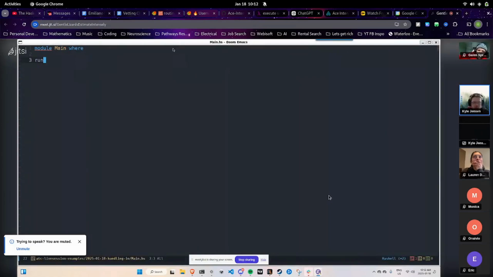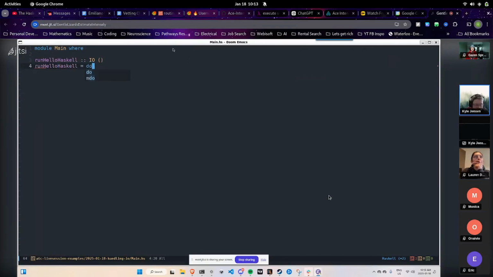The first example I'm going to do is the hello world of programming in Haskell, just hello Haskell. If you take a look at the type signature, everything that has anything to do with IO, or anything that has side effects in our program, will always have this IO type. You can think of IO as the primitive value of side effects in Haskell.